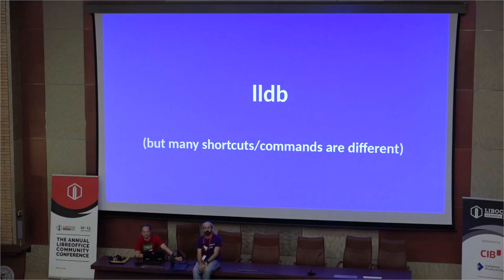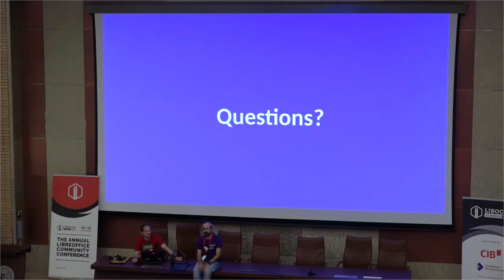Okay. LLDB is the LLVM version of GDB. Essentially, it's their debugger. And you want to use this because it is so much faster. It will attach to LibreOffice probably 2 times faster depending on the weather. And it has a few commands that are different, but it's worth using it if you really need to do a quick one, right? GDB is significantly slower than this guy. And that's it. I think I have a few seconds for questions.